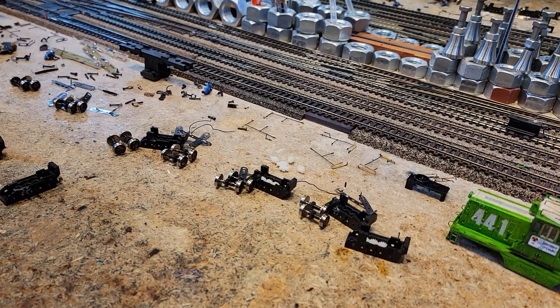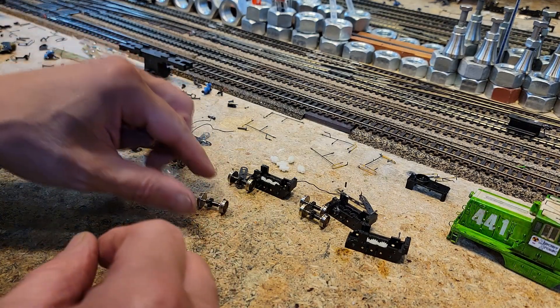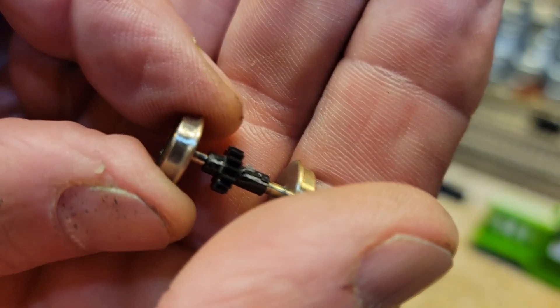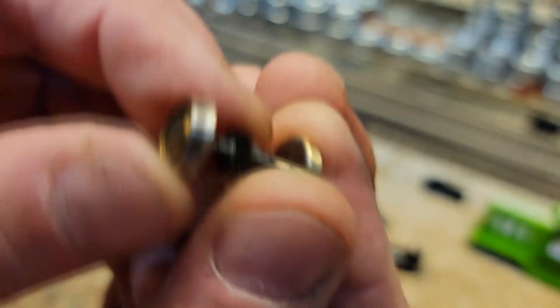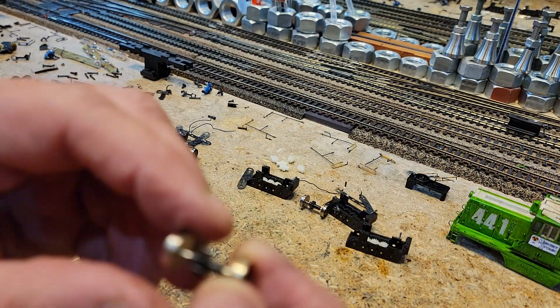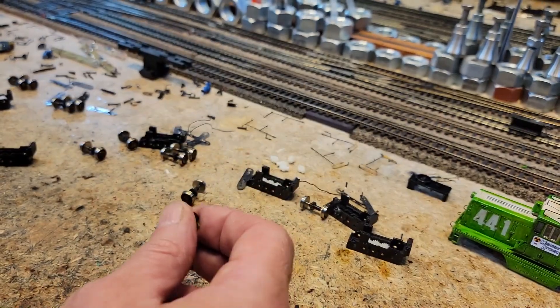Okay, all axles fixed, all wheels polished, the ends have been painted with the sewer paint. Let's take a look at our fixture — here's a decent one. Do you see the two white lines? That is our bond, and that is a stretched bond. When I take it out and put it back in, the plastic bond has a little flexibility to it. They're good — some of these are nice and tight the way they should be. There are like two of them that are a little loose that I think I'm going to put a dot of super glue on once I put them back together. They've all been polished and coated with the OX Guard, so they're ready to reassemble.